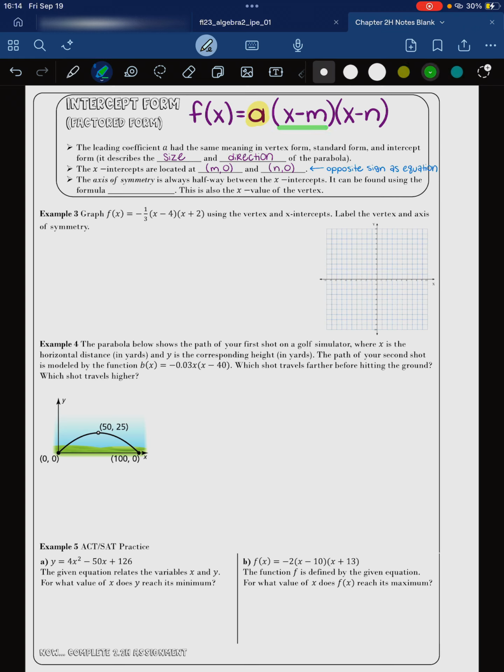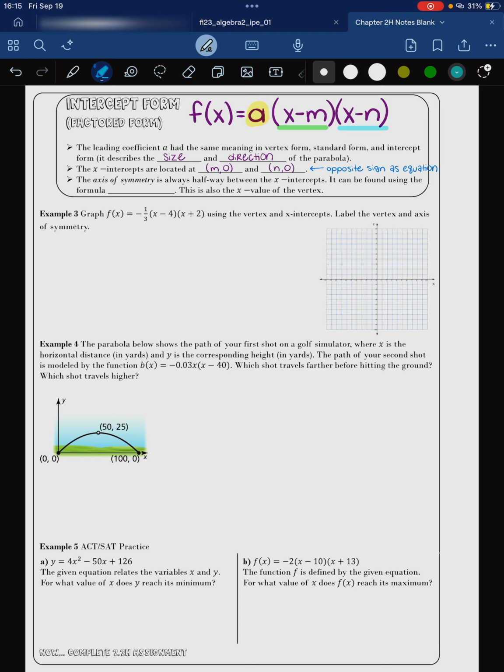so let's see, I'm going to underline these. So our two factors help us to quickly identify the x-intercepts. So our x-intercepts are going to be at m and n. And just like everything else that goes in parentheses with x, it's always going to have the opposite sign than it does when we are interpreting that value. So just like the vertex has the opposite sign for the x value, all of our transformation rules are opposite with the x value. m and n will also have opposite signs.